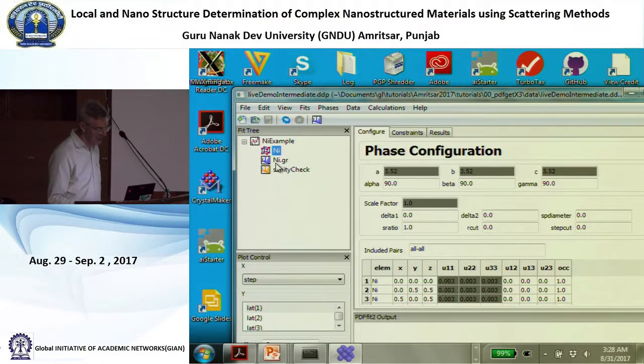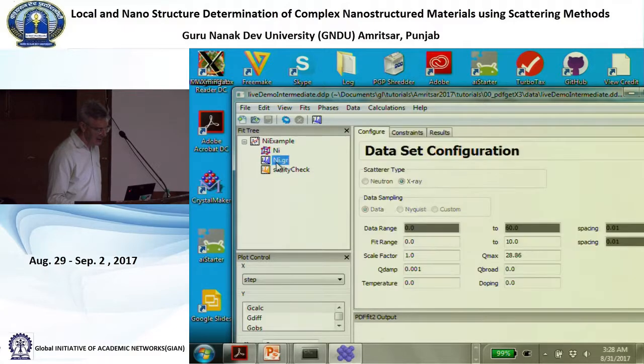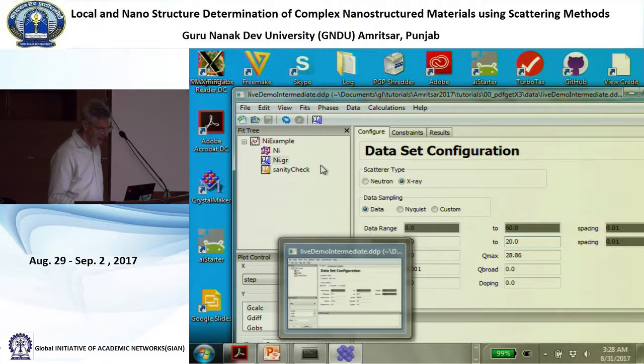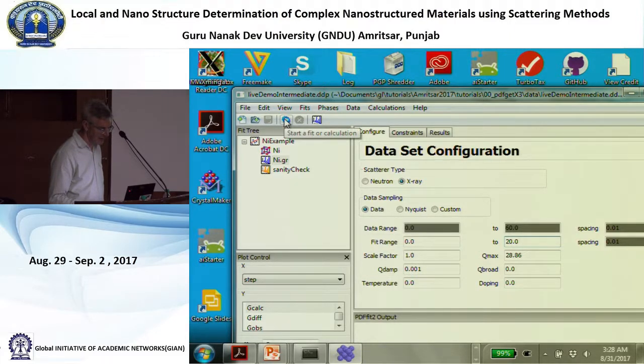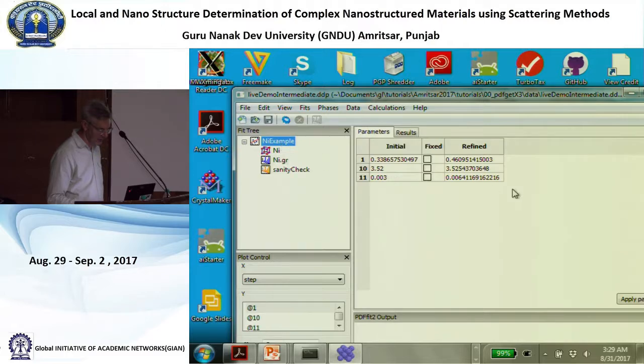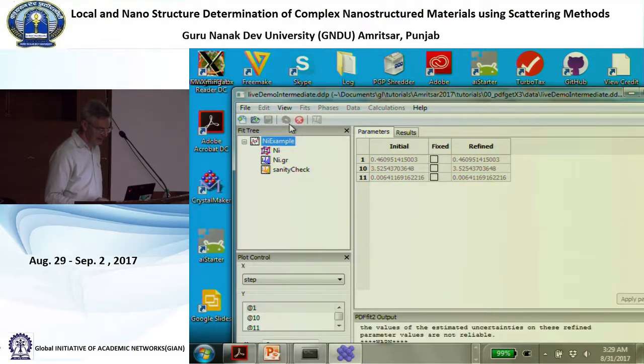So actually what I want to do now is, because I've got a good model, let's extend the range that I'm fitting over. This will make it go more slowly, but I'll learn more. So 20. And now let's go here. Do we want to? Yeah, let's do this thing of right-click, copy refine to initial. Then we'll click that guy.